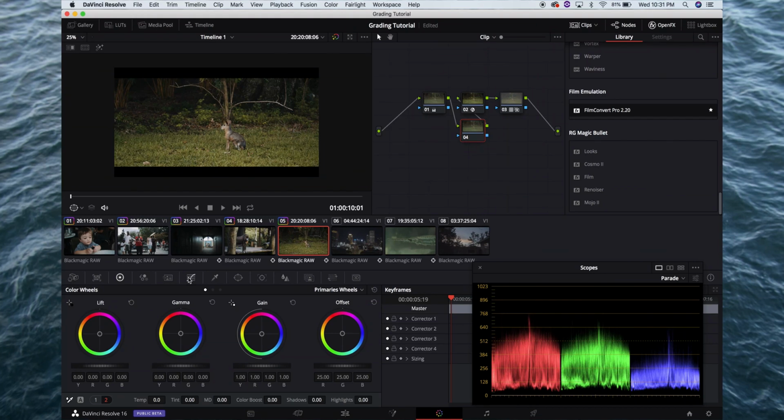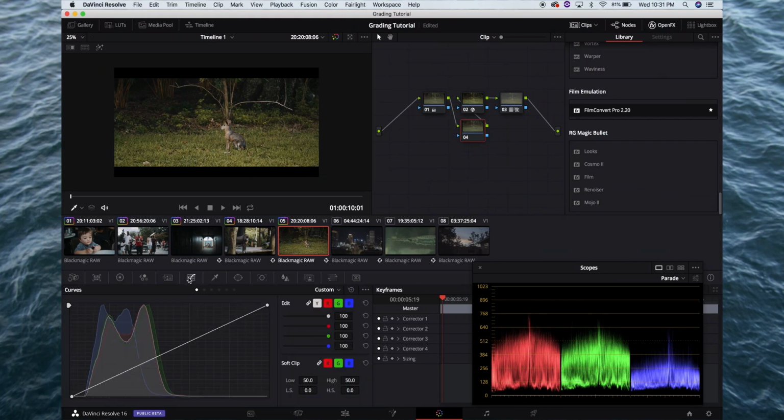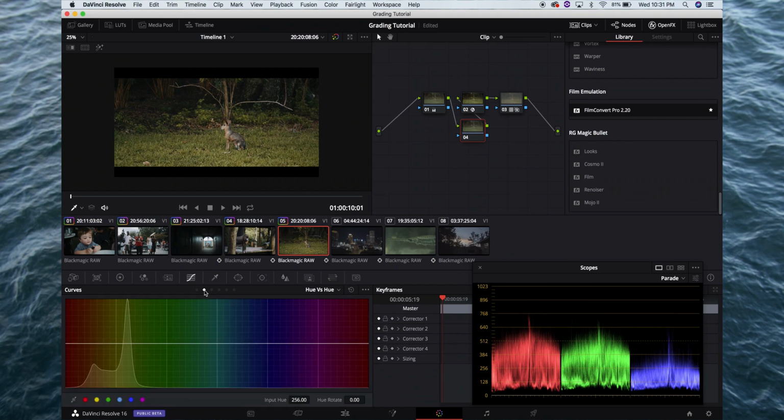And I'm going to go right here to this panel, the curves panel. And there's a lot of options here that you can do if you want to kind of tweak these greens. Now, I watched a few tutorials where they had kind of pulled a lot of the green out to create a Stranger Things look, and that was really interesting. But it's really just amazing what Resolve has as far as tools go. You can pretty much do anything you want.